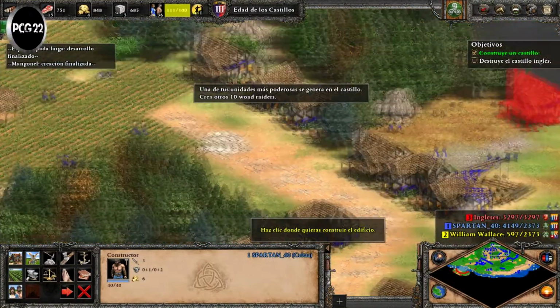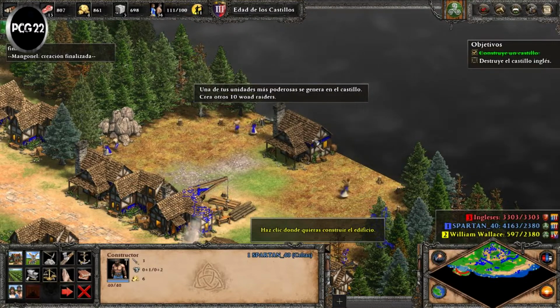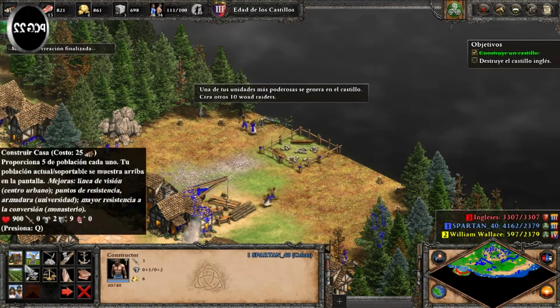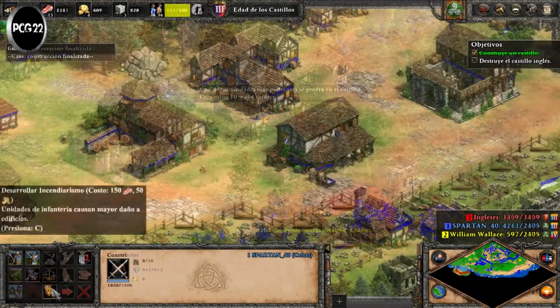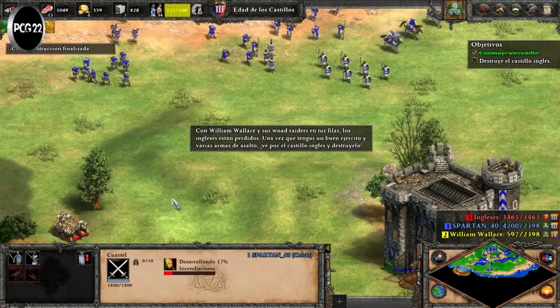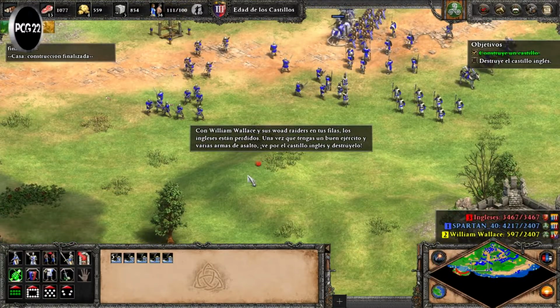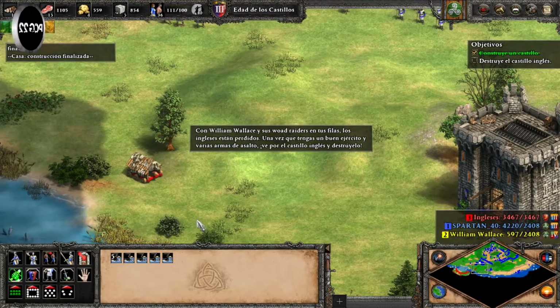One of your most powerful units is created at the castle. Create 10 more ward raiders. With William Wallace and his ward raiders on your side, the English may be in trouble. Once you have a large army with plenty of siege weapons, go destroy the English castle.